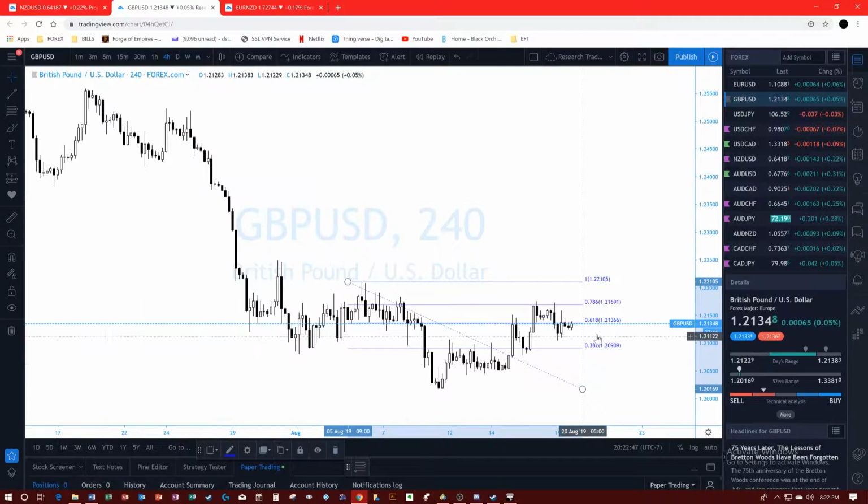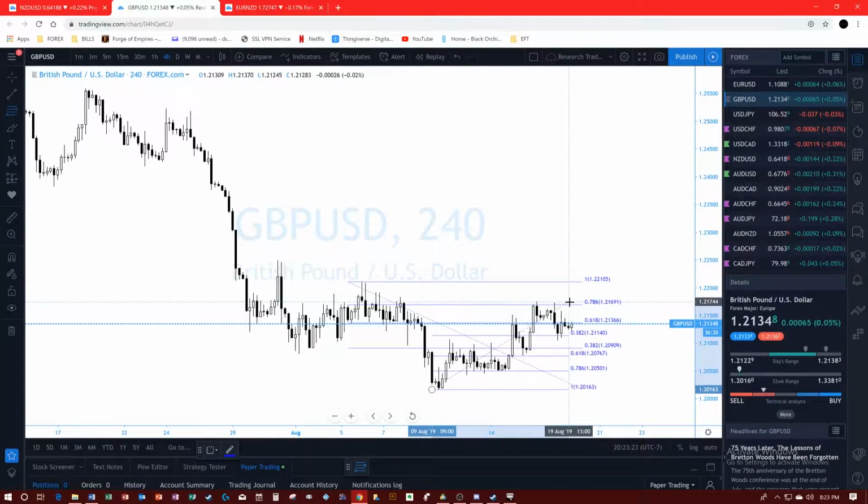Let's see. So one thing I did mention in the blog is that you can measure the retracements of anything, large or small. Doesn't matter what it is. Retracements of retracements. What I mean by that is this entire move here is a retracement that we were just measuring of this move. But as you can see here, it has some ebbs and flows itself, so you could even measure those retracements as well.